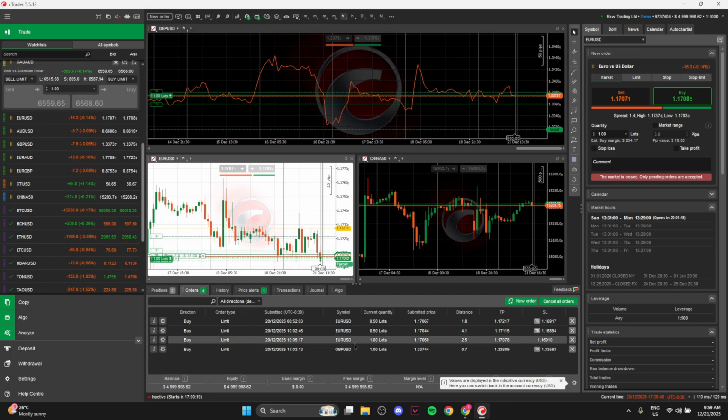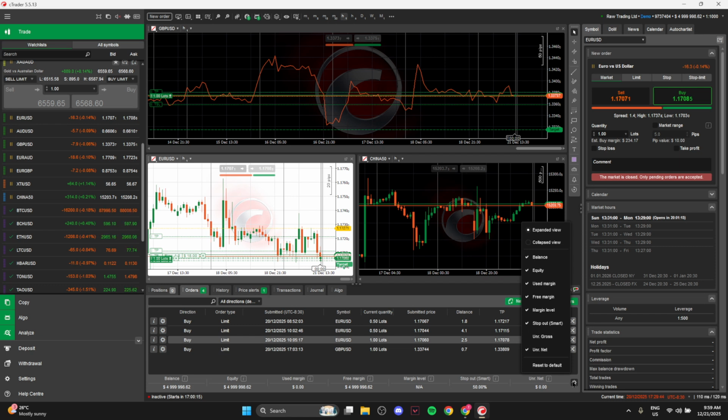Start by opening cTrader desktop. Give the platform a moment to load your workspaces and market data, and make sure your connection is stable so prices and positions are up to date. If your charts look different from mine, that's fine. What matters is that you can access your trading panel.